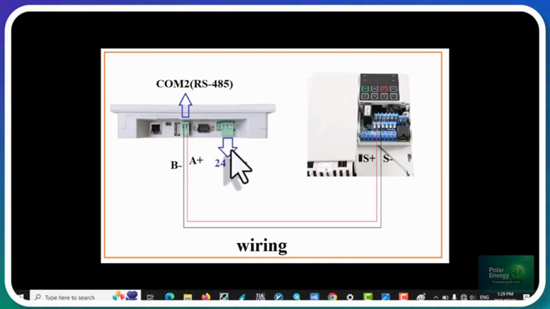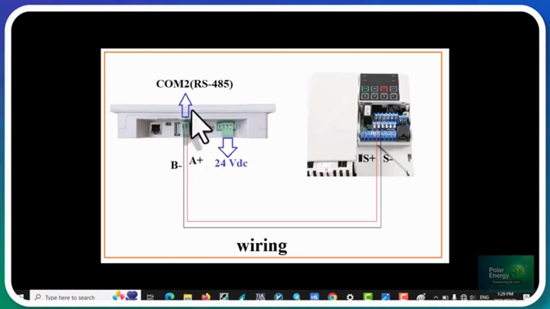You connect 24V DC to the positive and negative 24V DC terminals on the HMI. Then, for the COM2 terminal, which is RS485, you connect the A positive pin to the S plus terminal on the inverter and the B negative pin, which is the negative RS485 pin, to the S terminal on the inverter.